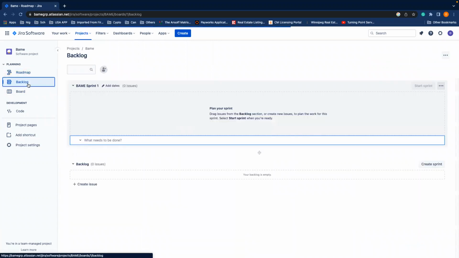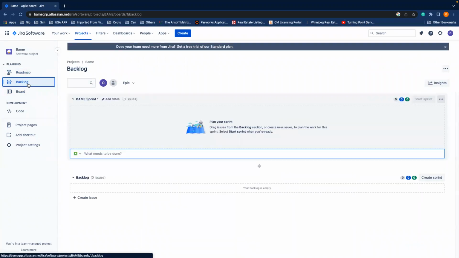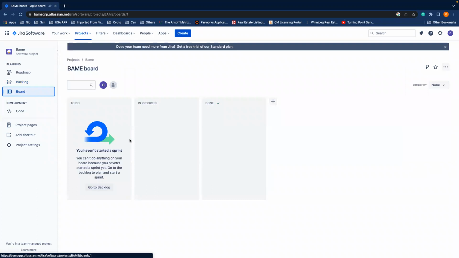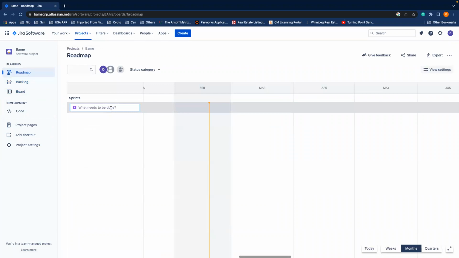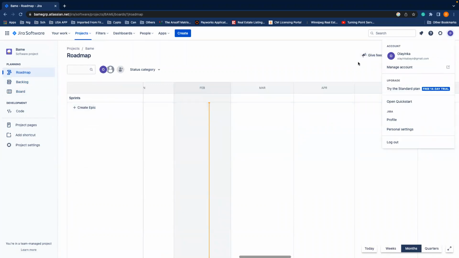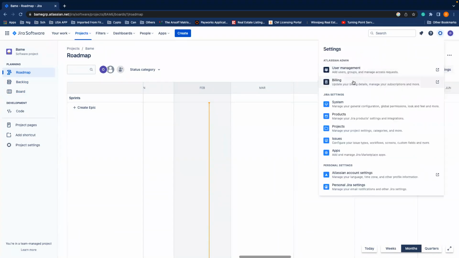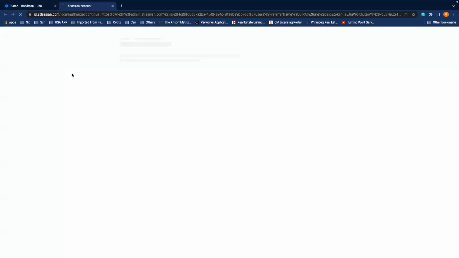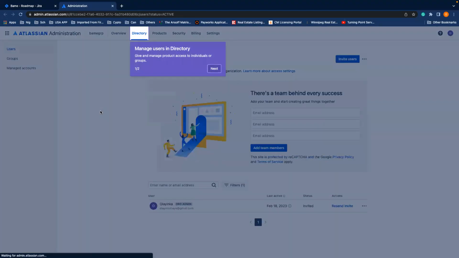The backlog will show you, if you recall, I mentioned that we have the product backlog, we have the sprint backlog, and the board will show you the progress of what you're doing on this. You can choose to add other columns. We'll walk through that if time permits us. We'll go through all those. But to start with, okay, before I go on, let me add people on this. Settings, user. Let me add the team members.